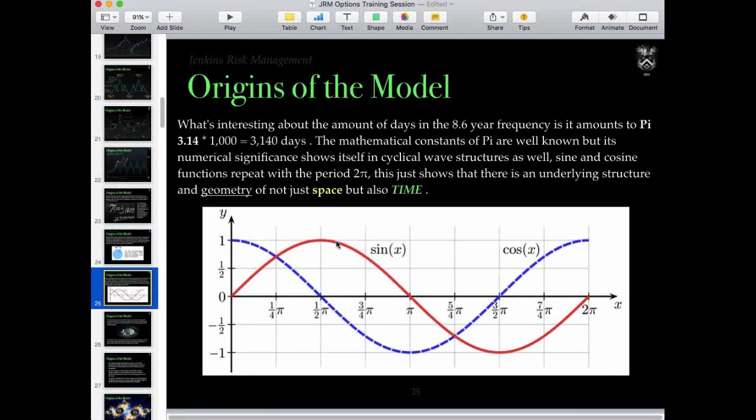And so I teach this in our model. This is part of how I developed this. This is an example of sine cosine waves, and you can see that these waves are built on pi. The oscillation is actually a period of 2 pi. What I like to summarize is that there's an underlying structure of not just geometry, which we all learn in school, but you have to understand that there's a geometry of space, which is what we're taught, but also time. So this is time, as we move from left to right through time, we're getting these wave rhythms of time that are also based on pi.